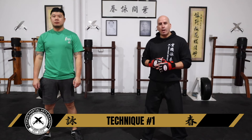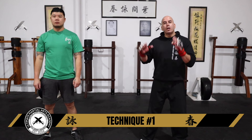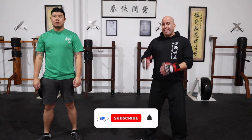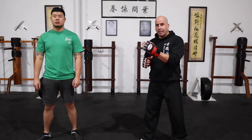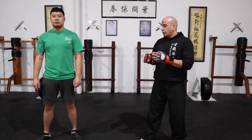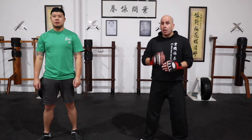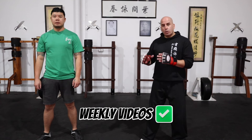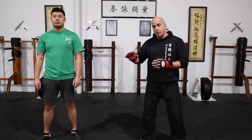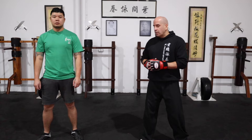Okay guys, technique number one. This one is all about the short range. Now when dealing with a situation like this, if you see someone standing very close to you and they put their hands up, that is when it's time to bridge the gap, to go in. You can't wait because the distance is so close — you don't know if that person's about to punch you through the center line or from hooks and uppercuts. So that's why it's a good indicator that it's time to just move forward and bridge the gap. So today I'm keeping it simple, I'm gonna go in with a Park Cell follow-up.